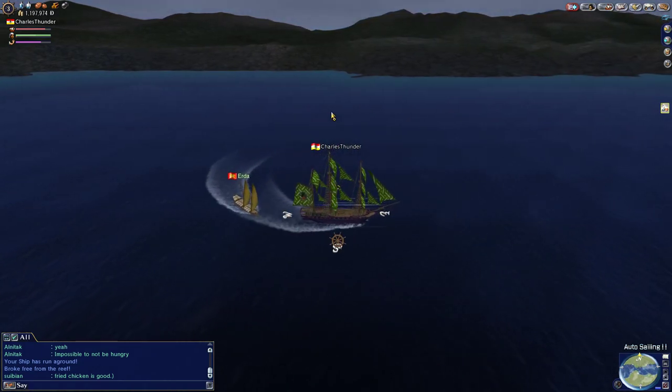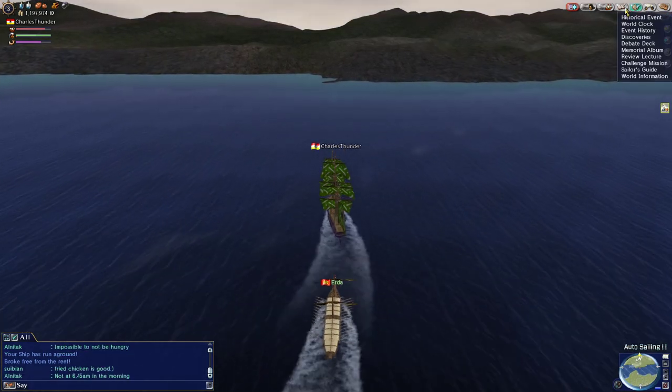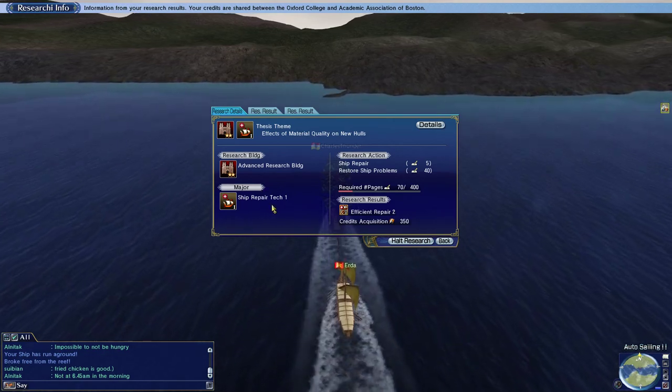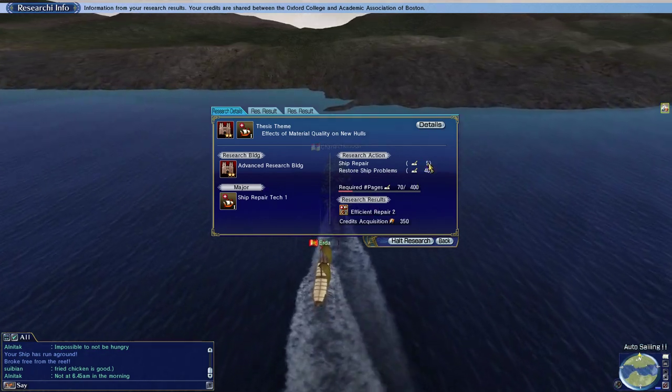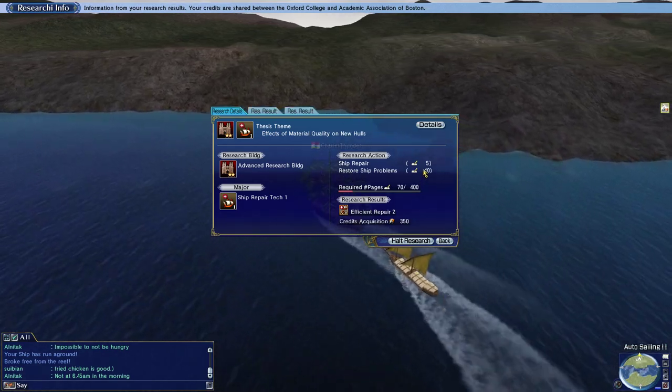I haven't been playing for a while, and I think this would be a good time to show you how I'm grinding one of these Oxford quests. The thesis is Ship Repair Tech 1, and I get 5 points for doing Ship Repair or 40 points for doing Restore Ship Problems. So I'm going to do the cheap way.